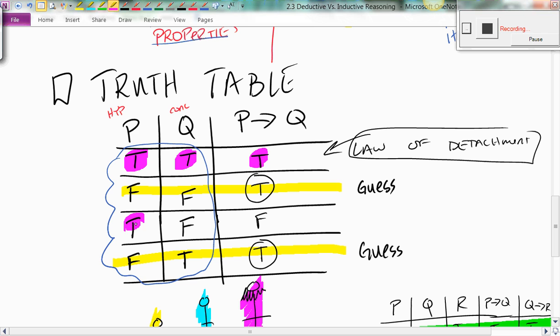Then we said, okay, if your hypothesis is true but your conclusion is false, well that's pretty obvious. It's a false statement, right? Because you start with something true, you end on something false. The whole thing is false. But these two, put little stars next to them. Okay, these two gave everybody kind of a run for their money. And it's kind of hard to understand, but we came up with, okay, if the first thing's false and the second thing is false, then the whole statement is true.